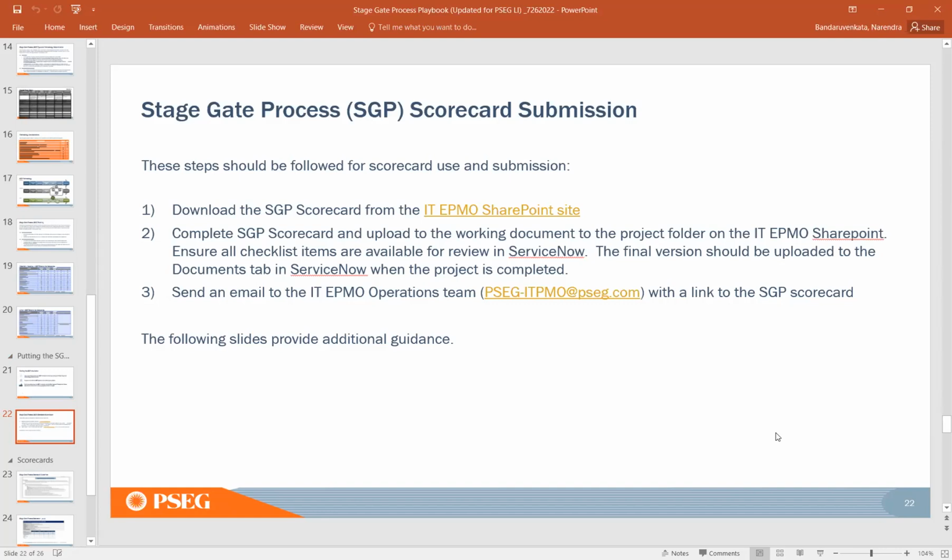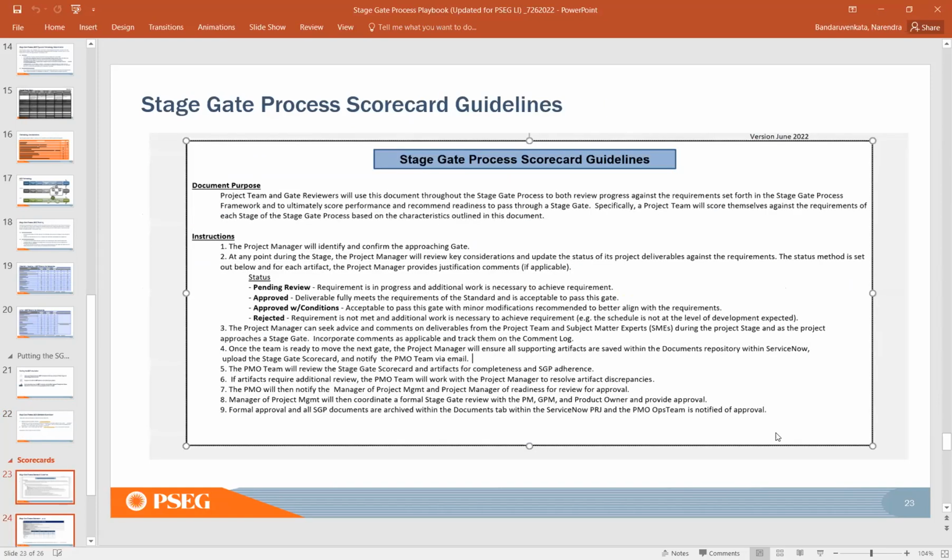Did you complete all the templates? Did you review them? Did you get the approvals? Where did you store them? Provide all these details in the scorecard, and the scorecard has been configured and customized to suit your project deliverables. Okay, submit it to EPM or SharePoint, which is the NJ-based SharePoint site, and we review those scorecards. And provided we got all the details, then we approve for the project to move from one stage to the other stage. So this is the stage gate.